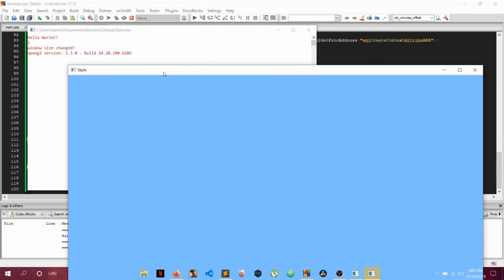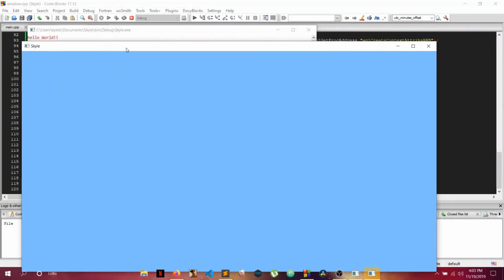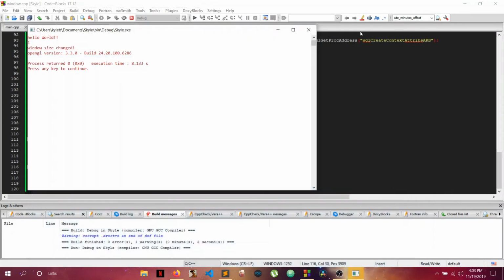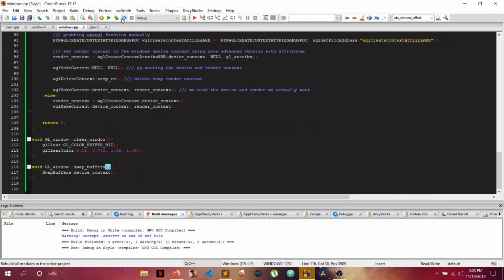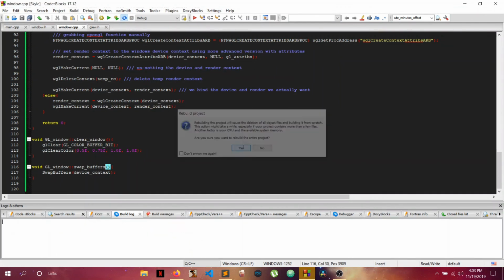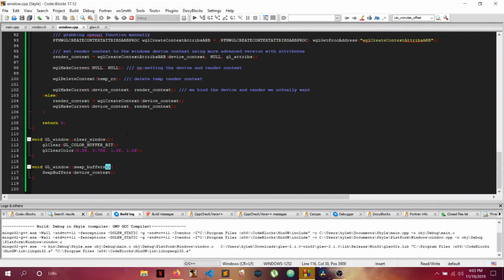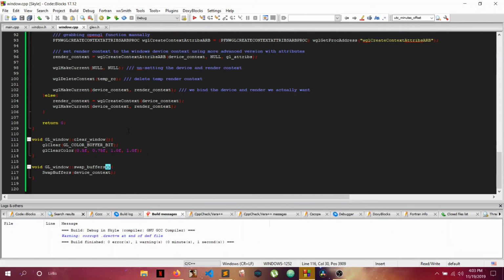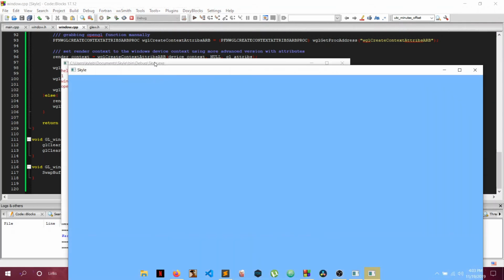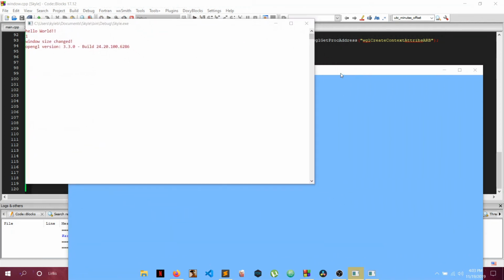Okay, guys, so we have it working now. So let's just compile. Okay, so as you can see, it built. Sorry about that. I had a lot more errors than I thought it would, mostly because of just naming and then forgetting semicolons and stuff. But as you can see, it is working now. So that's good. Everything is working the same as it did before.